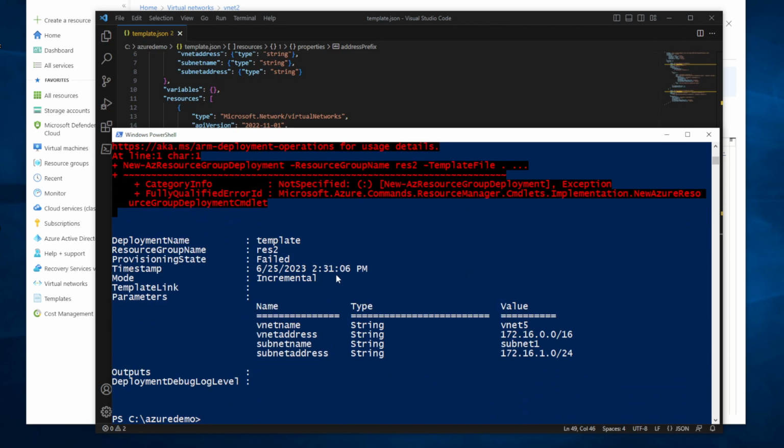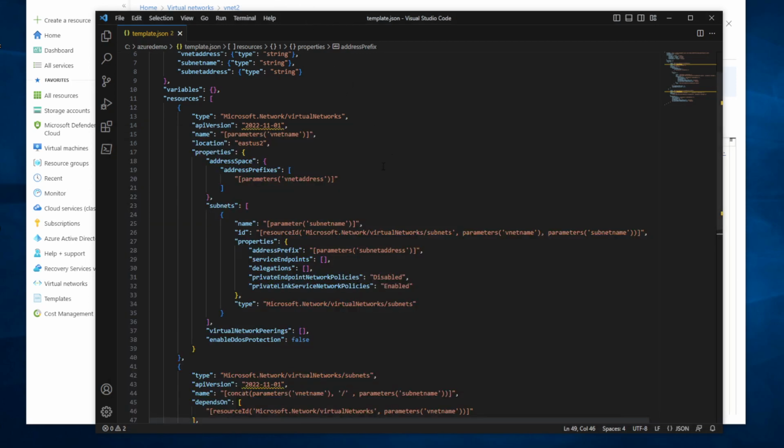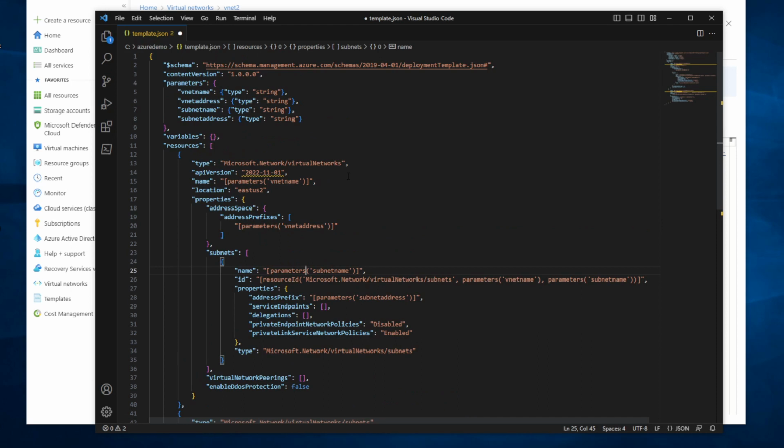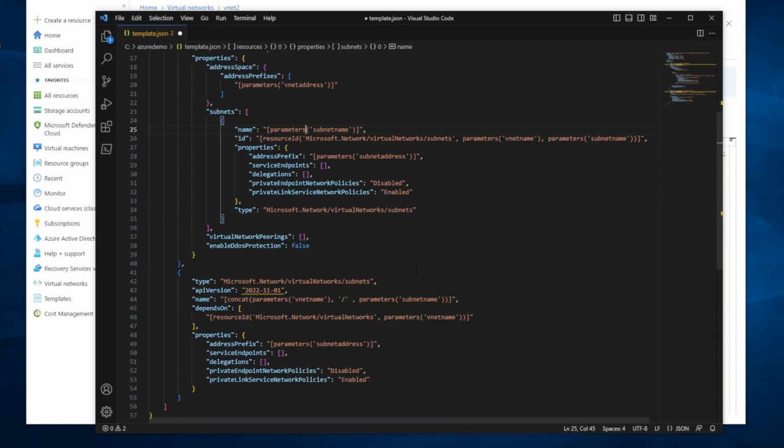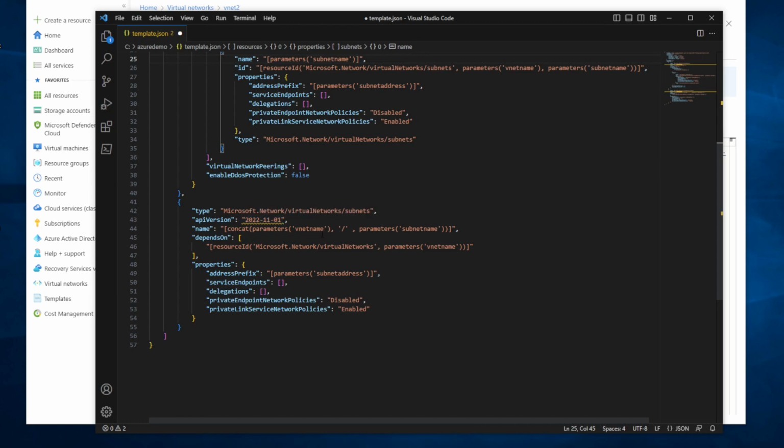Okay, template failed. So let's go see. Oh yeah, I missed that one here. Parameters. All right. So let's go through this one more time. Parameters, VNet name, parameters, VNet address, parameters, subnet name, parameters. Yeah, the danger of hand editing, right? All right. So save it, and this one should be good.